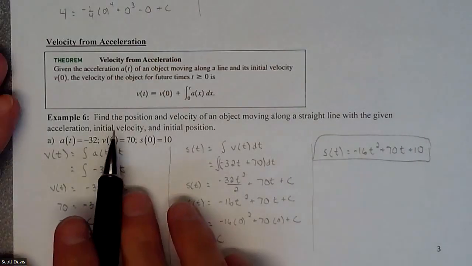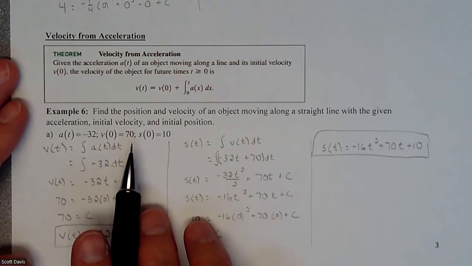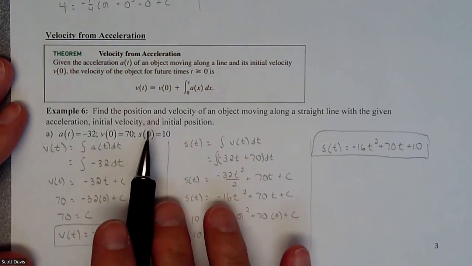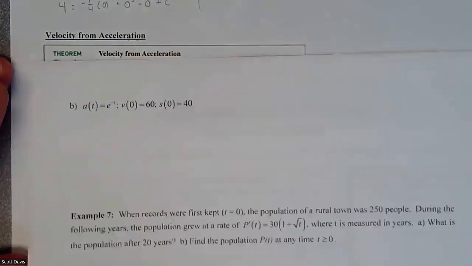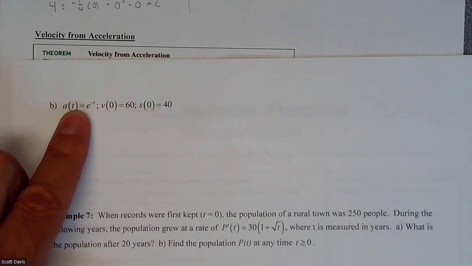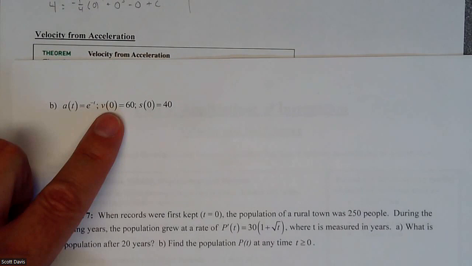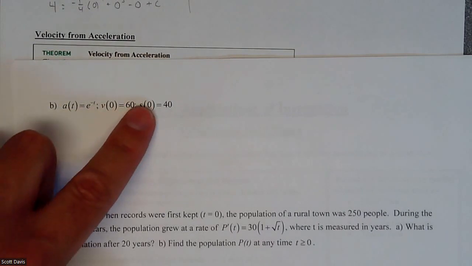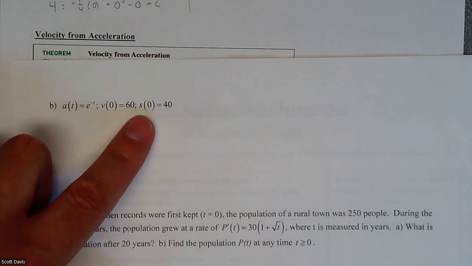In this next example, we're going to be building off of this one that we just did, where we're starting it over, but with the same directions. We're going to have an acceleration equation, an initial velocity given, and an initial position given, and we want to find the very specific velocity function based on that initial value and find our position function based on that initial value.